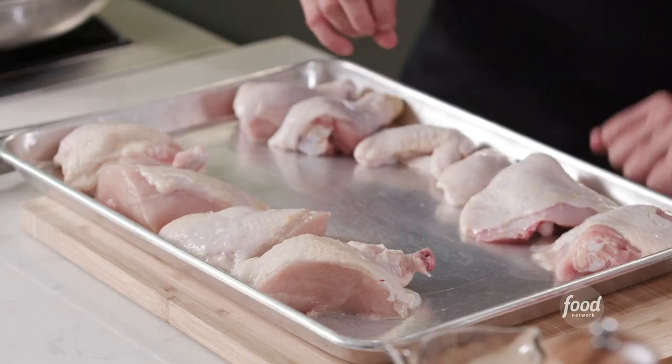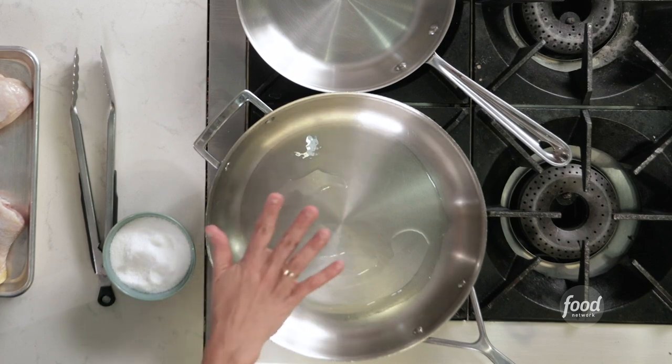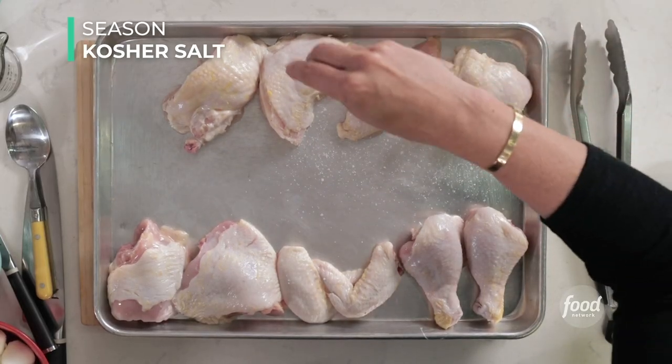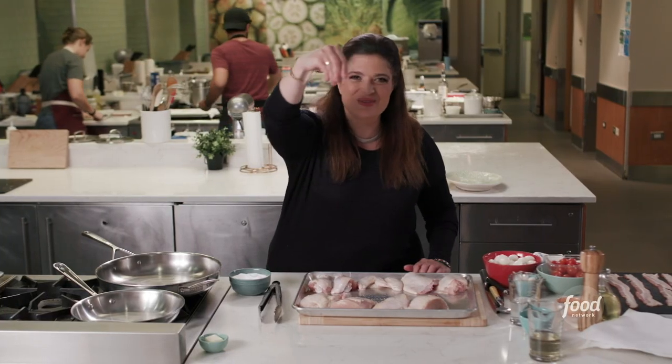Important, seasoning your chicken. When you are seasoning any meat, you wanna season it on both sides. I'm gonna season with kosher salt. Notice the oil's heating, and we're just gonna start salting. Why do chefs do this, right? Why are we always up here? Because we wanna look cool.